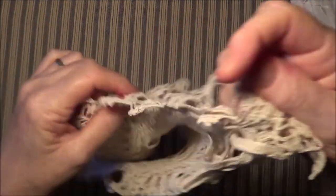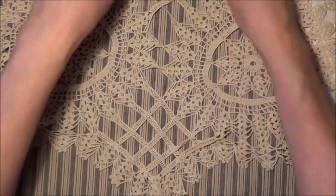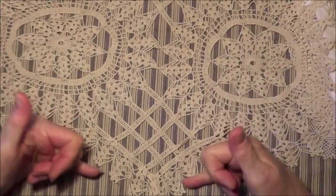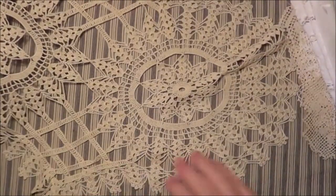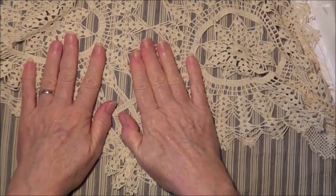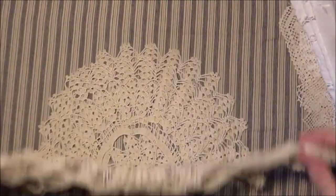Beautiful, beautiful — oh wow look at this, oh isn't that nice! That's lovely. Now it's too big to get in shot as it is, but it's like from there down is the same as from there up, so you've got this part up here as well. It's really really beautiful. It goes up like that — I love this woven lattice effect, it's just beautiful. It's really really nice, thank you so much. It's so dangly — it's really lovely.